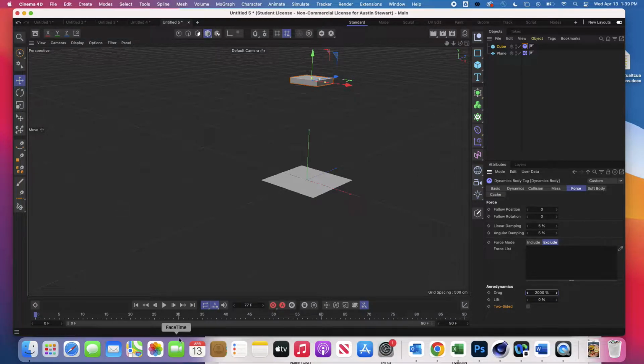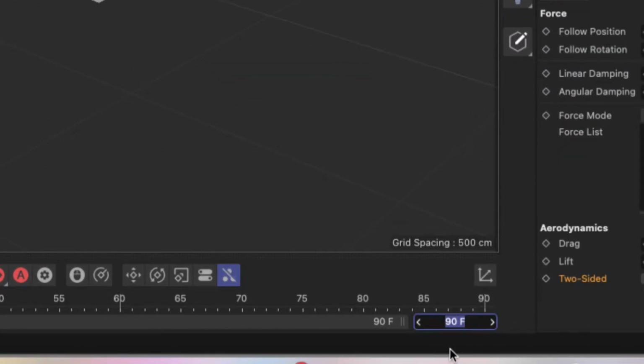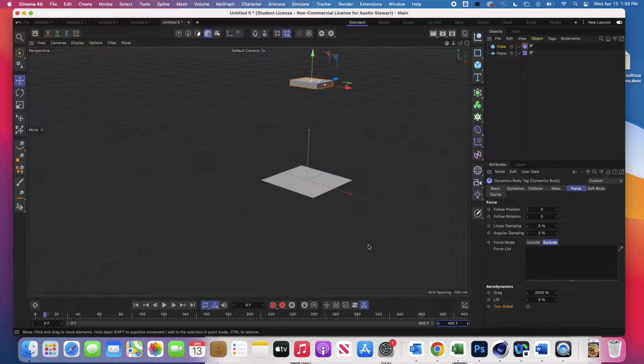And so if I run this now, you'll see that it's falling much, much more slowly. Now you'll also notice it's falling slowly enough that I'm not even getting down to the plane in the 90 frames that I have available. And so what I need to do is pause it, and come down here to where it says 90. I'm going to boost this up to 400. When I do that, that'll make it so that this animation will play for 400 frames, which should get this to very, very gently descend.